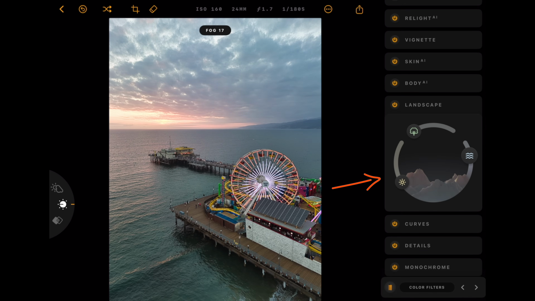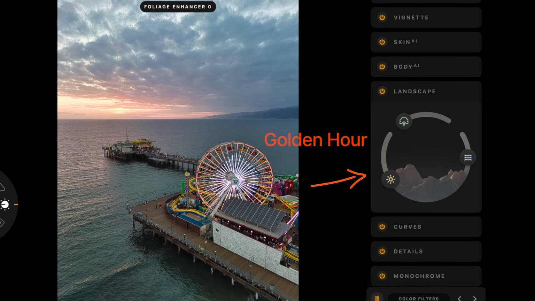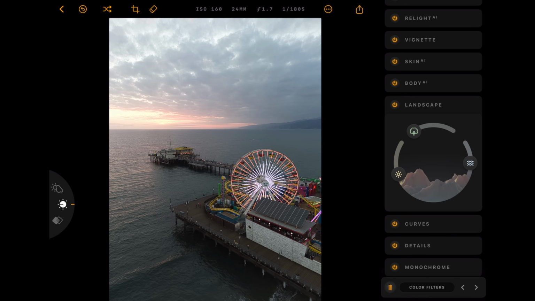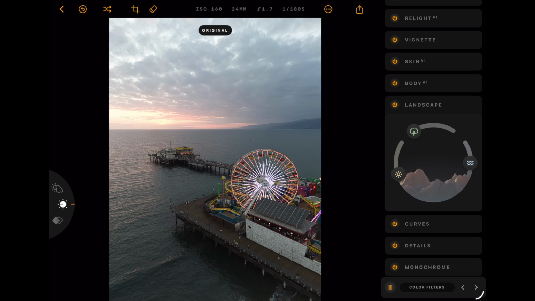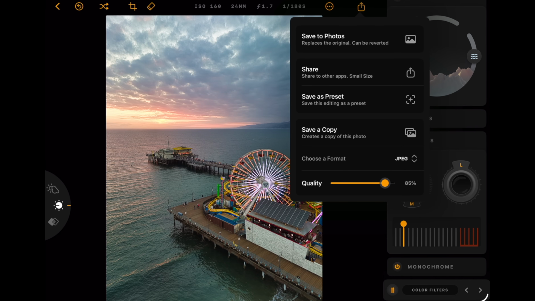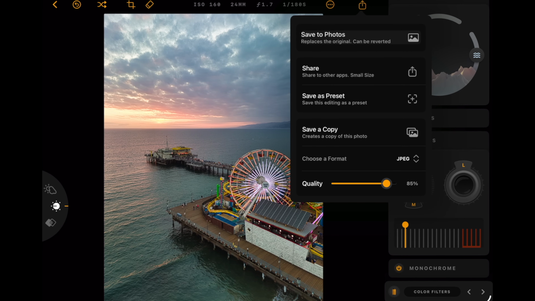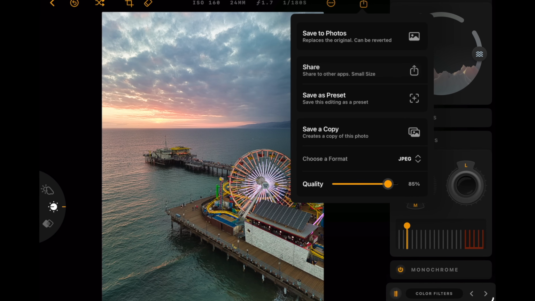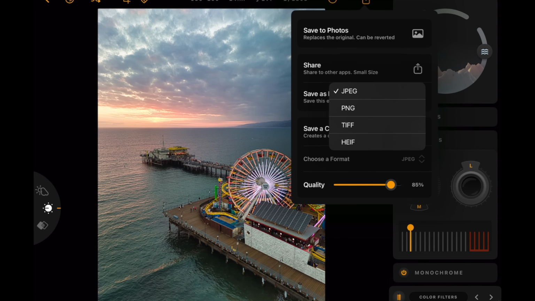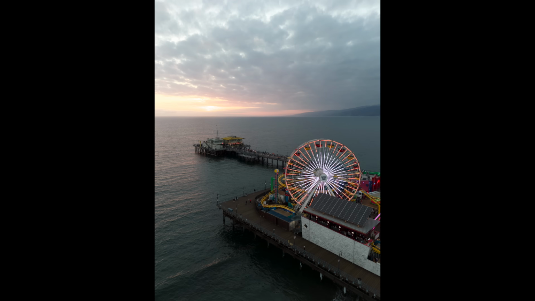Even under landscape, you can see you've got three options here. You can add fog, dehaze, you can do a foliage enhancer, but there's also an icon to enhance any golden hour looks. So in this scene, that's going to be perfect just to increase that to say around about 20, 21, and just look at the difference there from moving two sliders. I can then click save, and that's going to overwrite the original photo, or I could save a copy and can share this instantly to my Instagram. Just so easy for on-the-go photo editing in a matter of seconds.